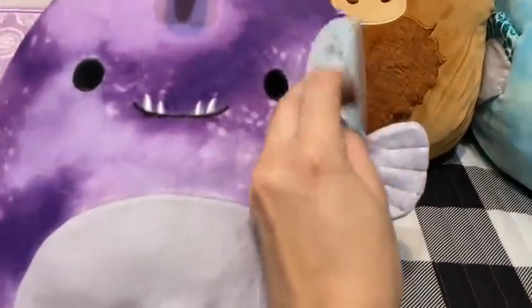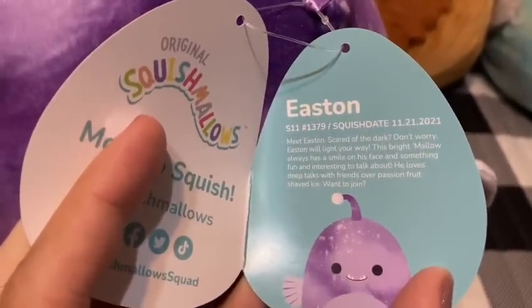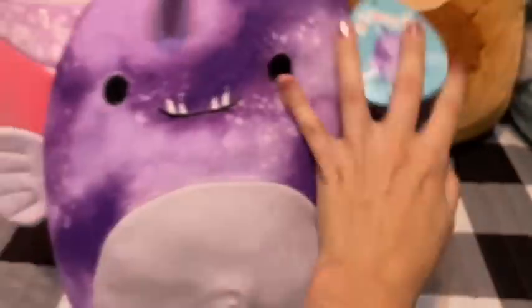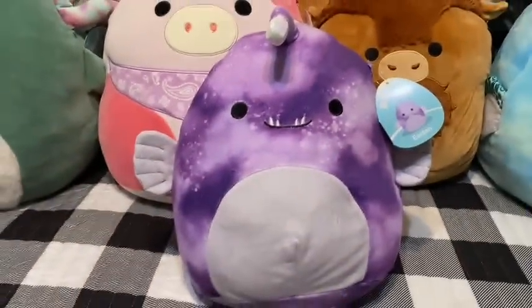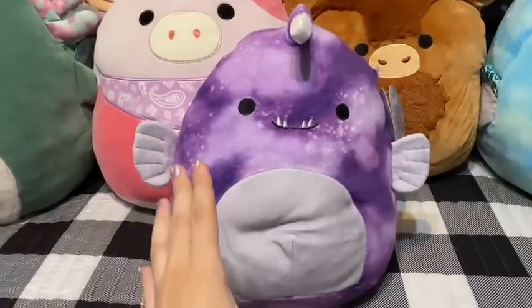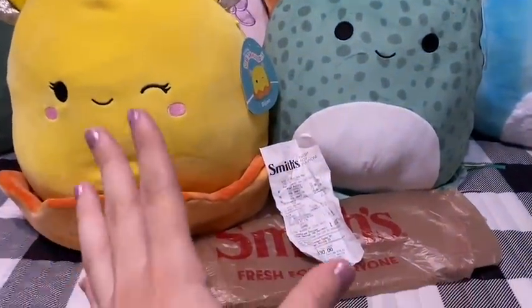So here is his bio. You guys can pause if you want to read. It says, "Scared of the dark? Don't worry, he will light your way." That is so cute. So that is little Easton, and I am so, so, so happy I got him because he has been my dream for like 2 months since I saw him in Oregon. So, yay! And then next up, my haul from Smith's.